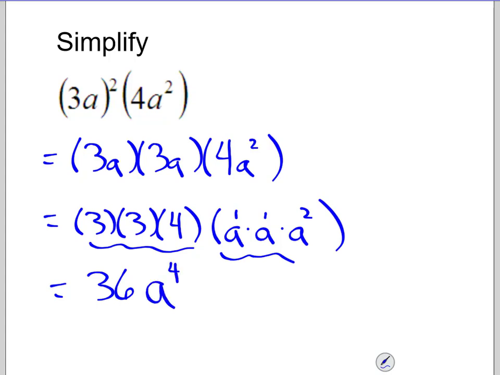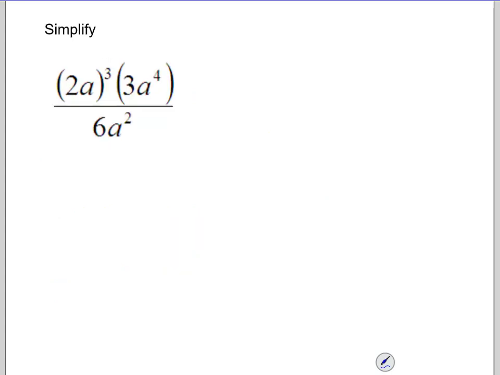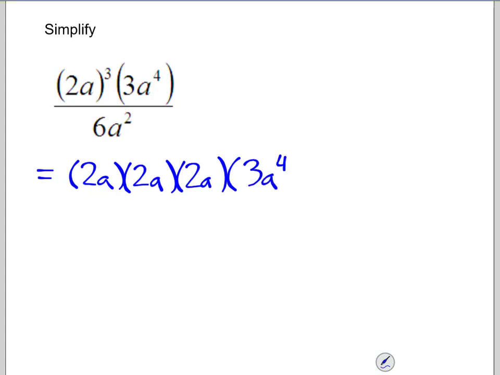Okay, so you can see there's lots of little nitpicky rules here to worry about, so we have to go slow. Again, you can pause it and try it if you like. I'm going to write it out so you can see where all the parts come from. It looks something like that.